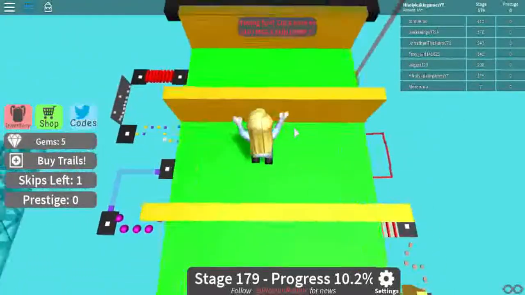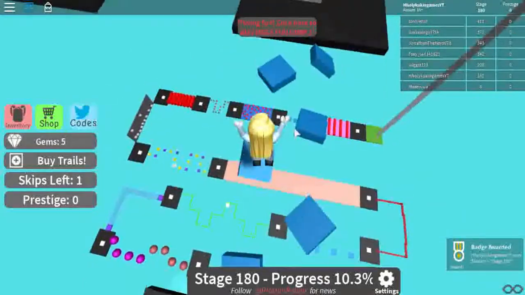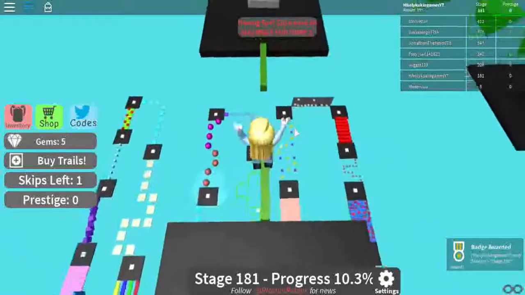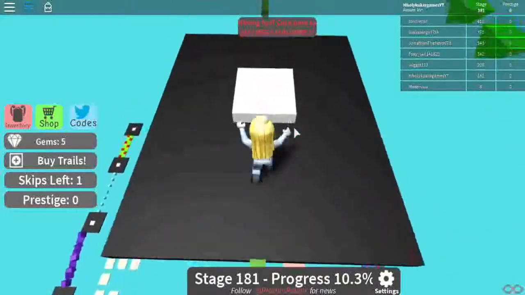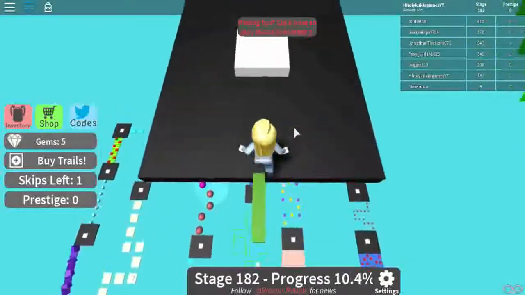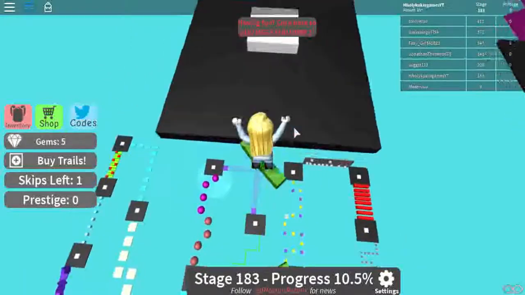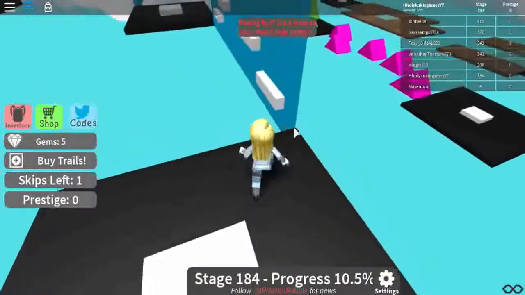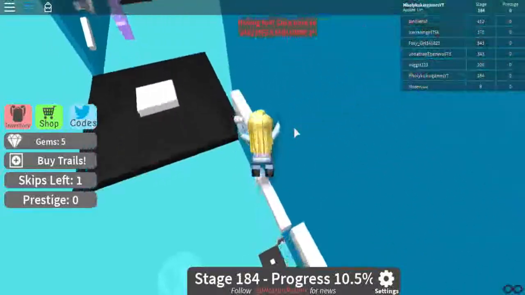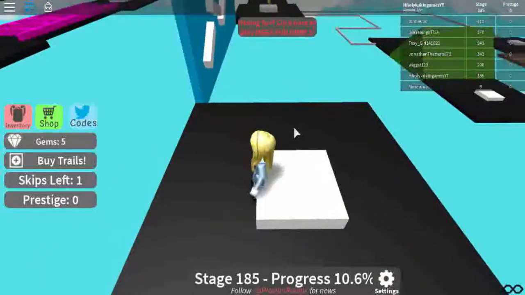179, jumping over the yellow. 180, jumping on the blue squares. 181, onto these green ones, easy enough. 182, jump, jump. 183, jump, jump, jump. There we go. 184, we gotta stay on the side, don't want to fall off. Oh, there we go, we almost jumped off though, didn't we?